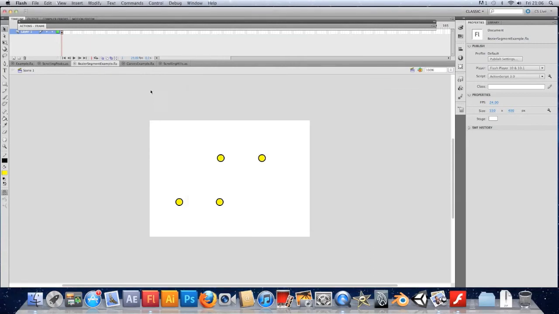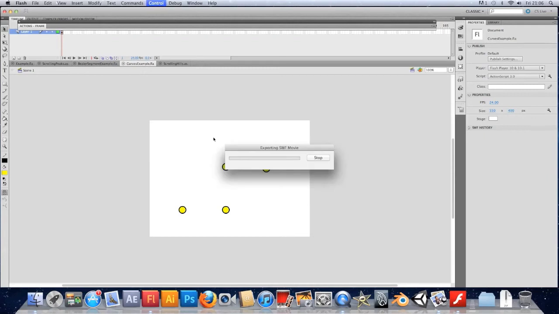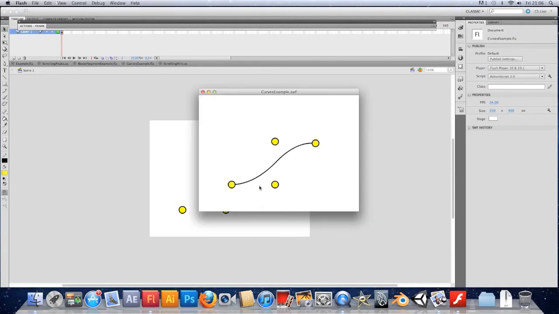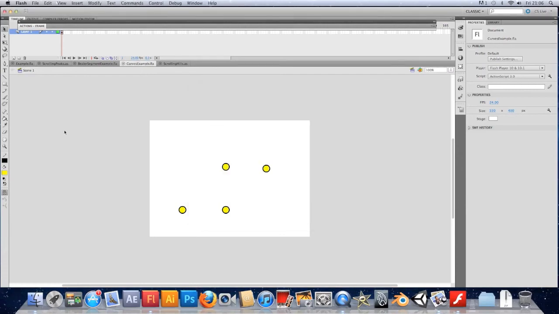What I've also got is an example that doesn't use Bezier segments, Bezier curves. It just uses the curve2 property of the graphics class, which you can see does the job there when it's at the sort of shape we're after. But moving around, you can see in the middle where the two curves come undone, where they don't quite merge very well. And that's because curves in Flash only have one control point.